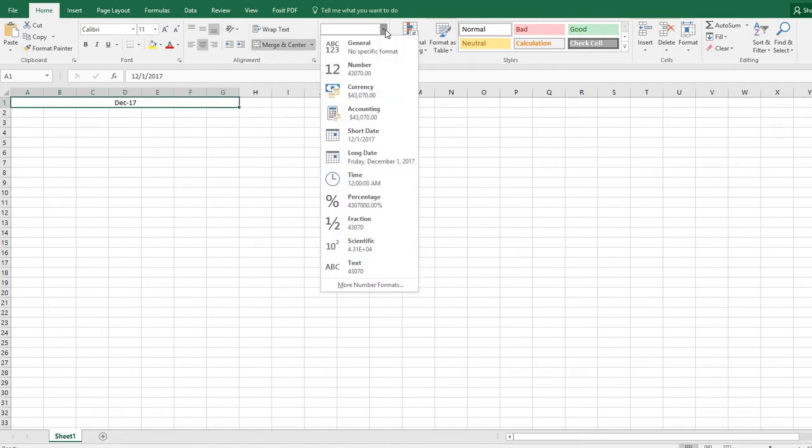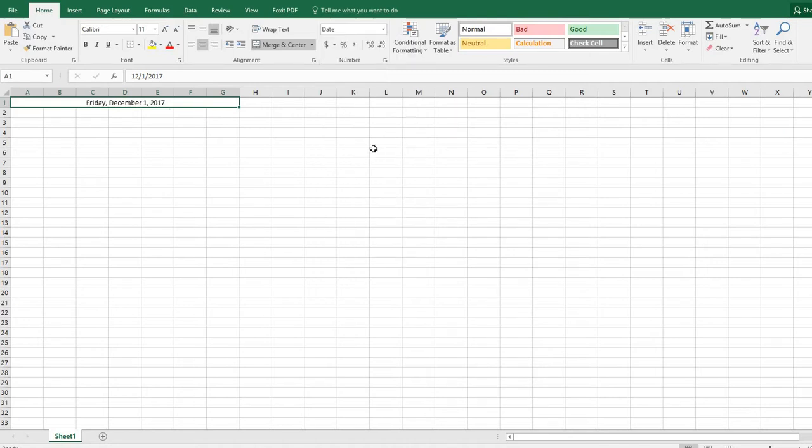So under the type of information that's in the cell, you can change how it's written out in terms of dates. So I'm going to do a long date. I don't actually want the date in here. Let me see if it'll let me change it up. There we go.